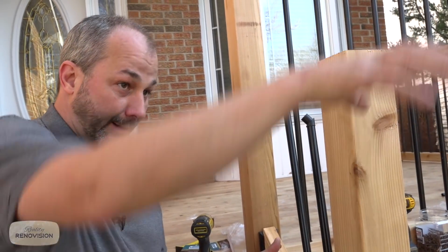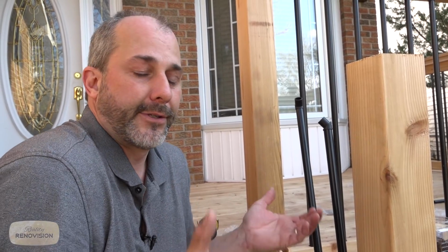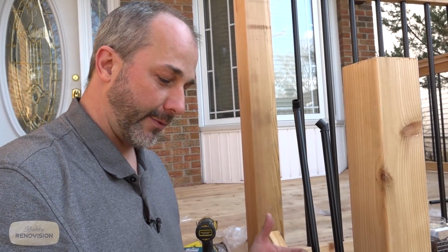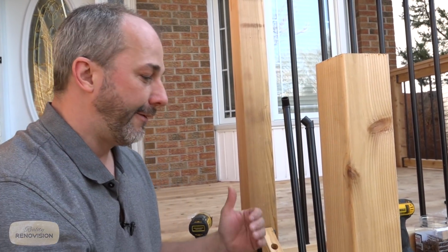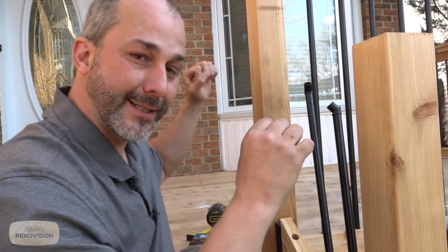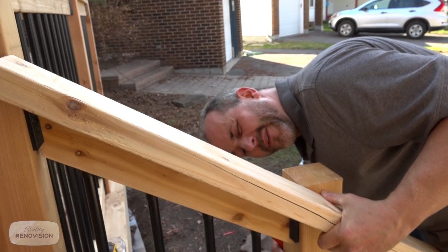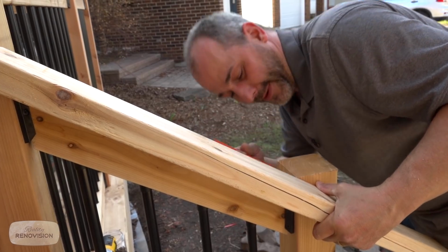So if your handrail is up like this, even if she's holding onto it and she slips, she's gonna let go because she doesn't have the strength to hold her body weight if she slips at that angle. So make sure when you've got a railing and you're thinking about older people, cut it down if you got an opportunity. If you don't, make it extra wide and put on a second handrail for them. So what you want to do is just get down here, close one eye, get a weird look on your face, line that up, and then mark it.